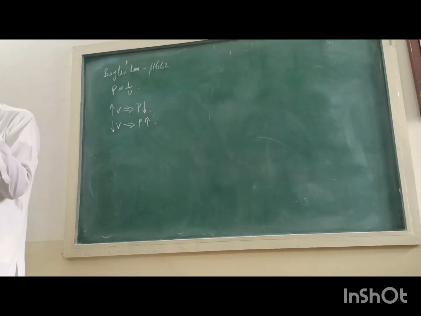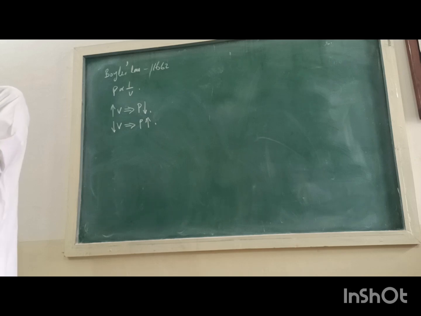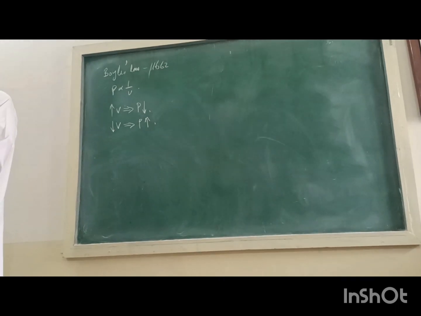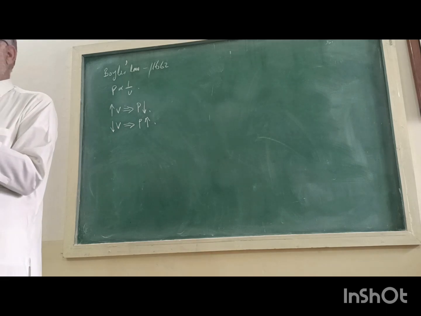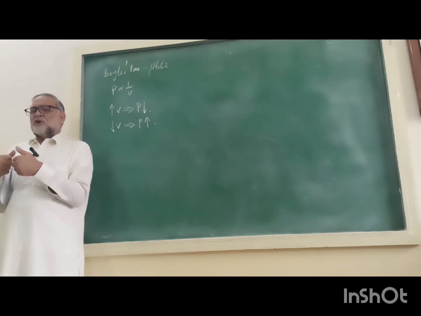So when you decrease the volume, it means that you are bringing the particles closer. So this looks like it is against Newton's gravitational law, because Newton's gravitational law says that the closer the particles are to each other, the more attractive they should be. The force between them should not increase. What is pressure? Force per unit area. So when you decrease the volume, the pressure increases.